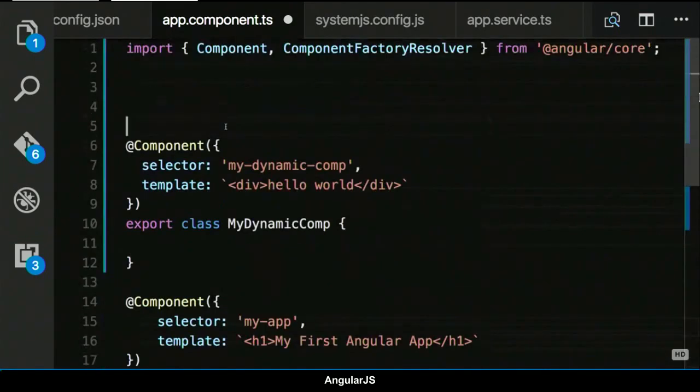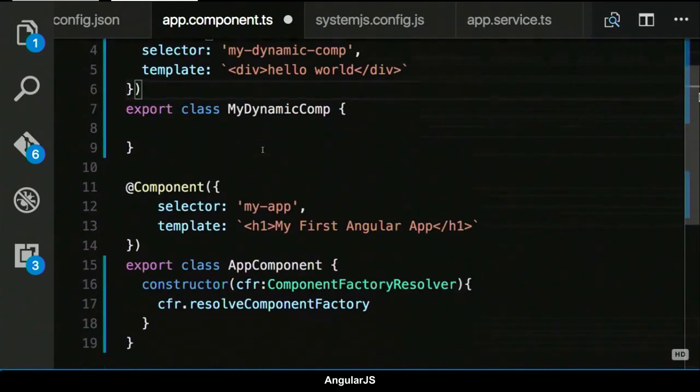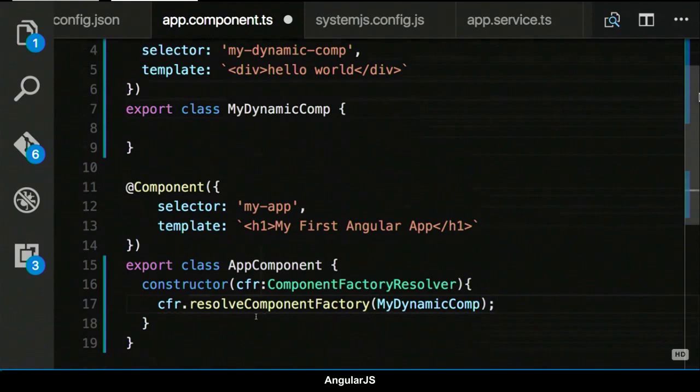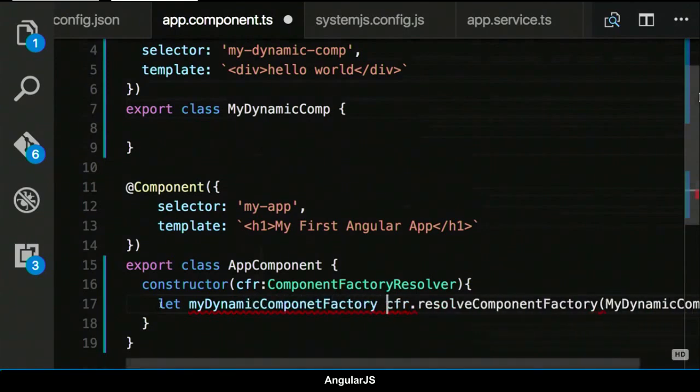I'm going to switch the order of these just so that we are not going to run into scoping issues here. So what I'm going to say is, dear component factory resolver, resolve for me a component factory. And what this should return to me is basically my dynamic component factory. All right, so all I've done here is ask this magical thing inside of Angular. I've told it I want you to compile this thing into a component factory for me. And now I have a way to reference it.